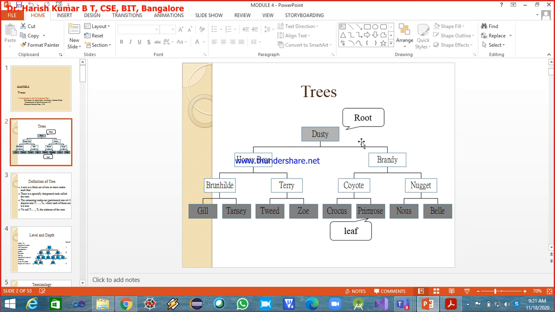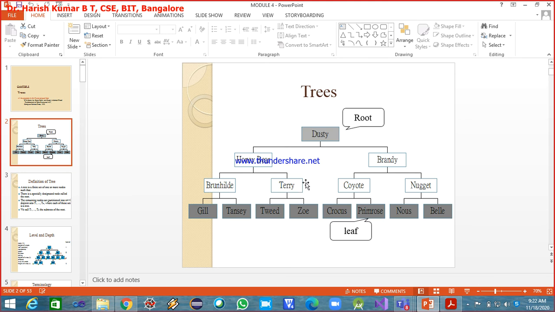Okay, so hope people are following. For this root node, this is the left subtree, and for this node, this is the right subtree. And if I take this as the node, the left link will be holding the address of the left subtree, and the right link of this particular node will be holding the address of the right subtree. So hope you people are following. Yes, sir. Now this is how you represent the tree.